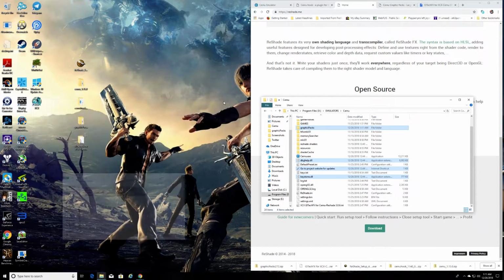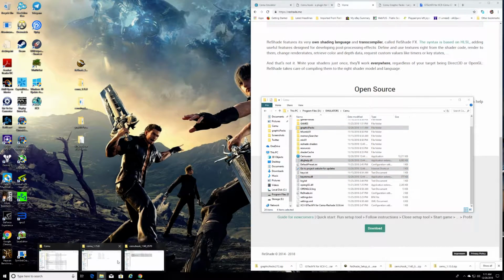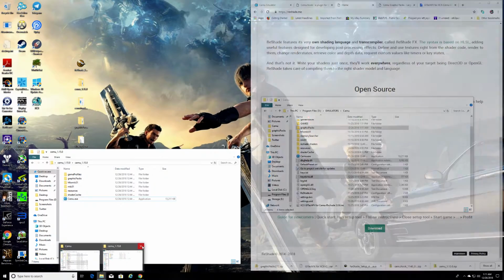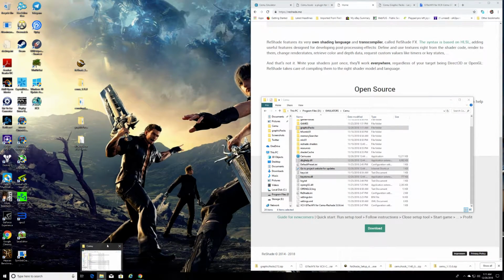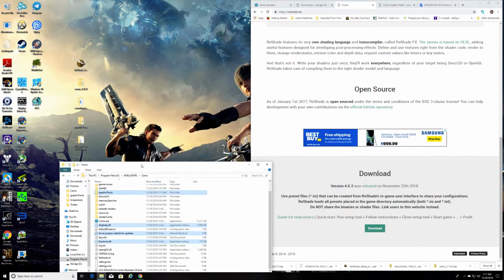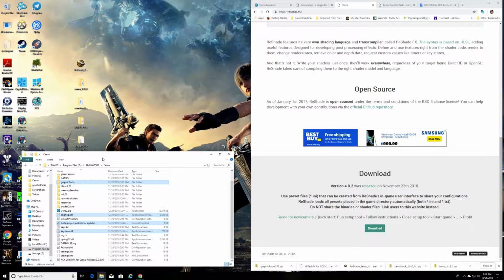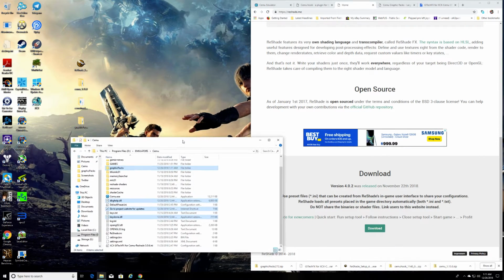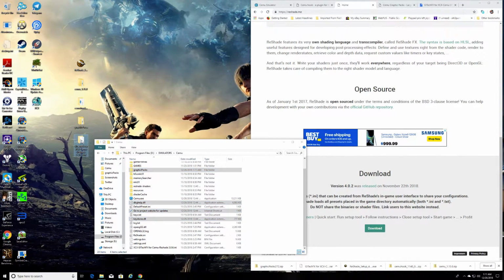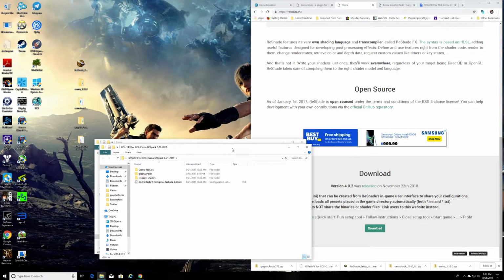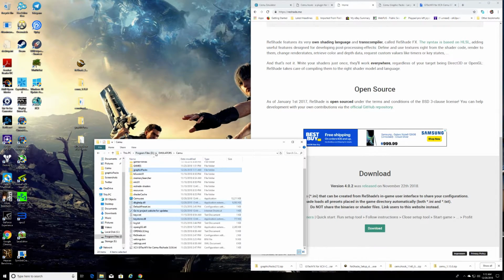So now that we've dumped our Cemu Hook folder contents into our main Cemu folder, we're now going to install a couple things here. Now, first things first, with your GITechFX, well, we'll do that one last.